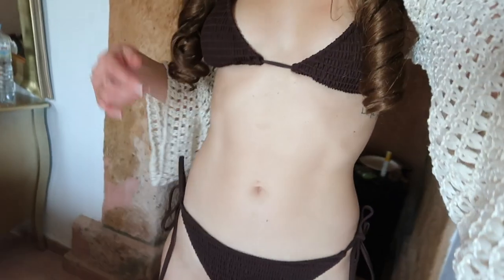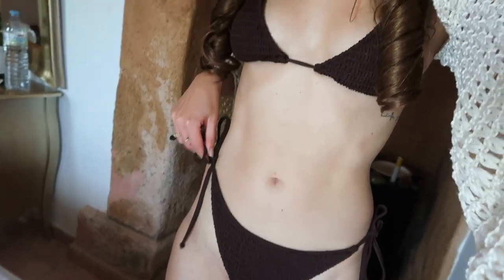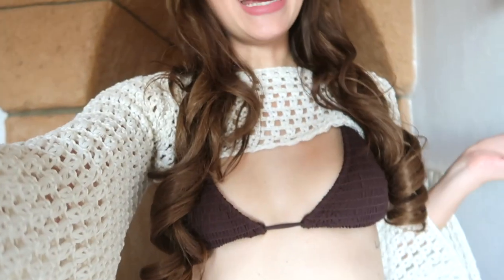I'm wearing this super cute bikini from Fashionofa with this cute little cut-out detail. I don't even know what it is — it's just a small piece of fabric but it looks cute with this bikini, which is also from Fashionofa. I love the pattern of this bikini. I showed it in my haul video and a lot of you commented that I should bring it on holiday, so I did.